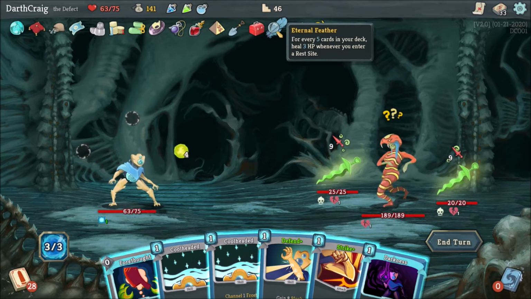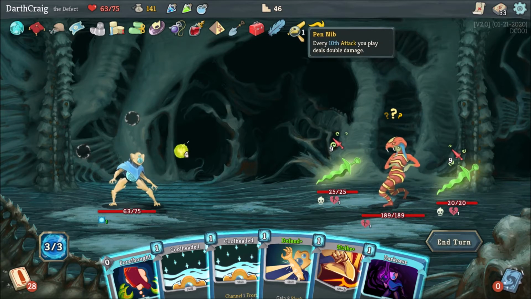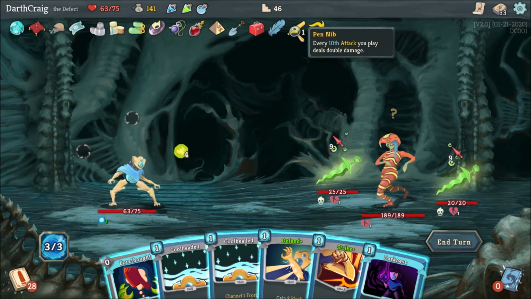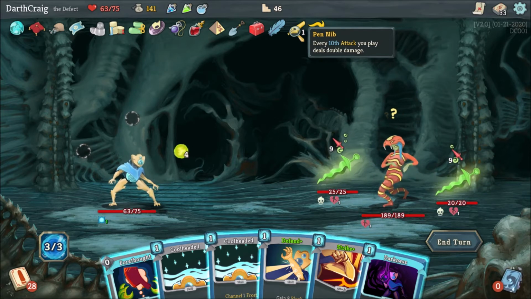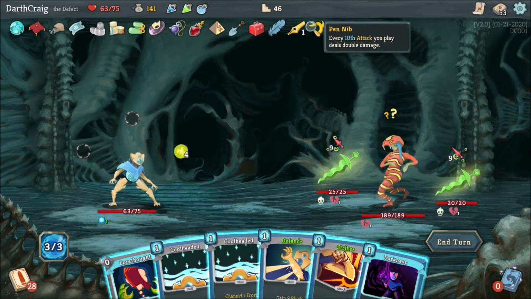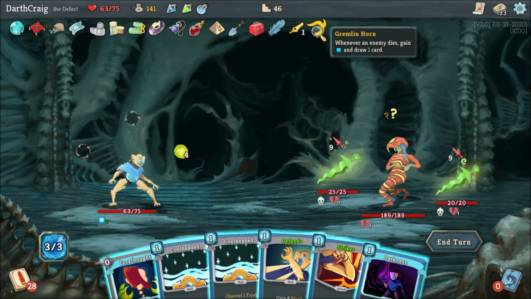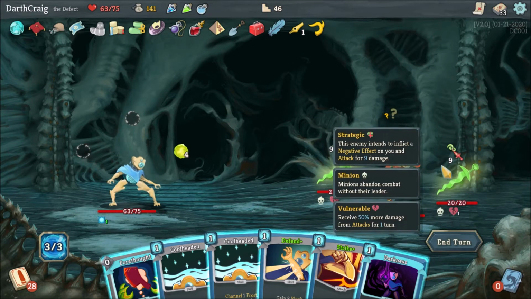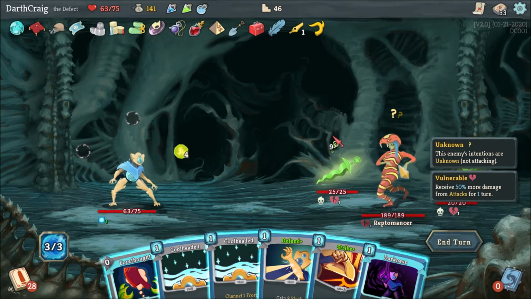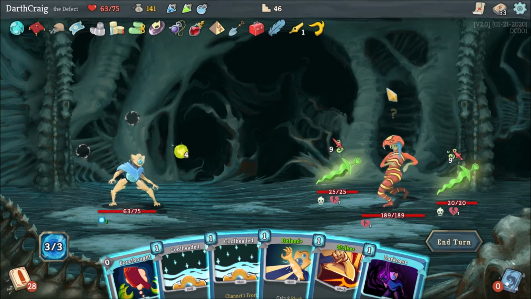Eternal Feather, it's a rest site relic again as well. Pen Nib, this one here is going to be tough to micromanage for this particular fight, because one, we don't do a lot of attacks, but we'll have to try and keep an eye on this if we can. And then when an enemy dies, gain a card and energy. This is going to be critical for this fight here, because with the number of add spawns that she does, this is obviously going to be very helpful for us to get by with a couple extra turns.